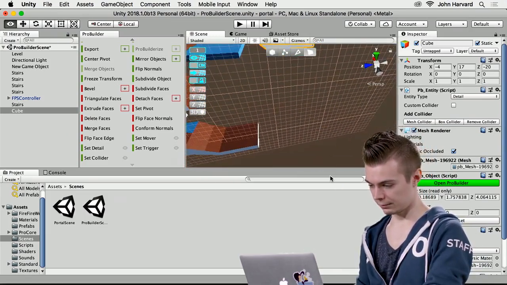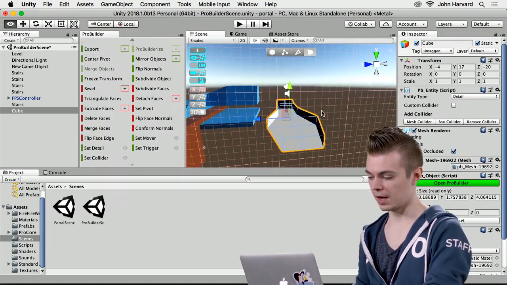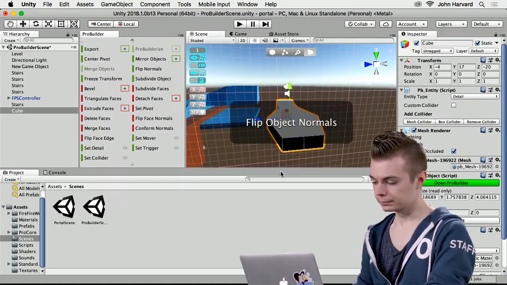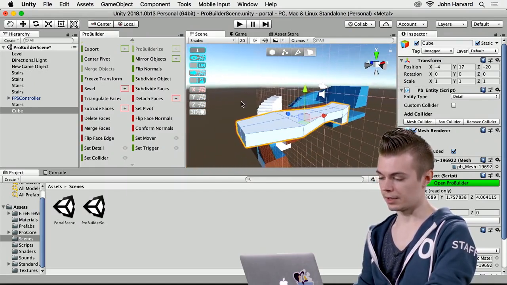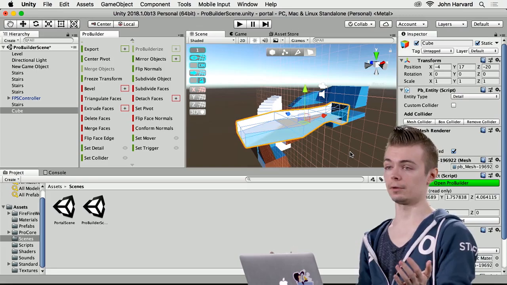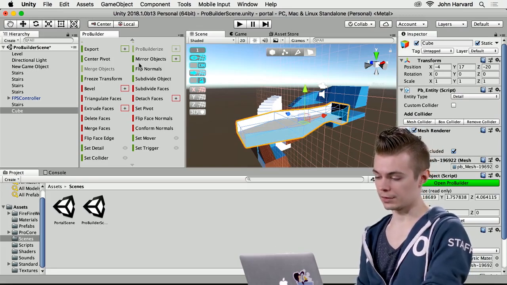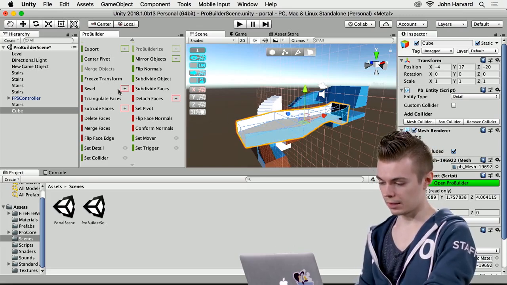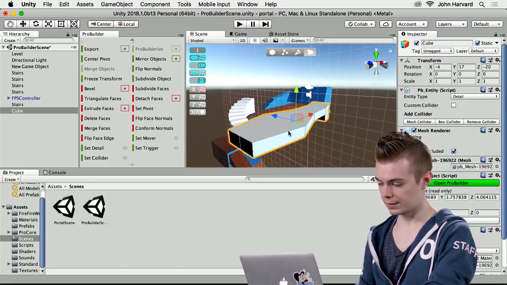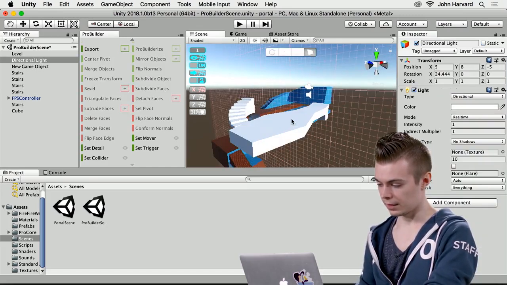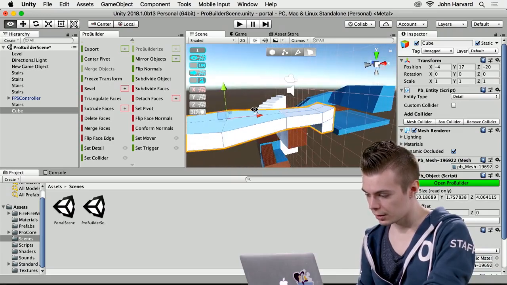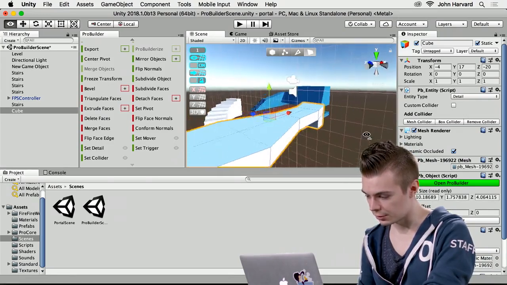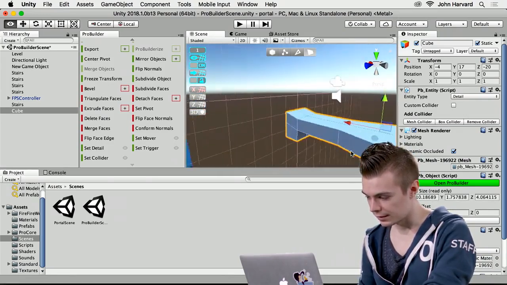And even if we look at it from the top, you can see that as well. We're looking at it from the top, flip the normals. It becomes a sort of convex 3D object. Flip them, now it's an interior level, right? So I'm actually going to go into this, and I'm going to flip the normals again. I'm going to click on this. I have to click on a lot of these because it split up the mesh, but it's going to be easy enough. I'm clicking all the top surfaces of this and making sure I didn't get any on the other side by accident. I did not.